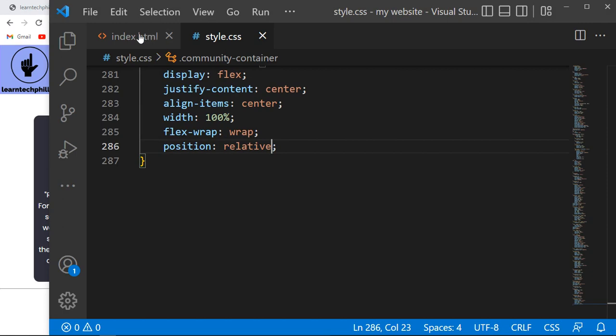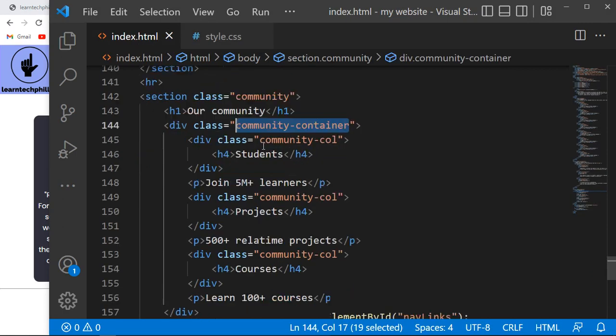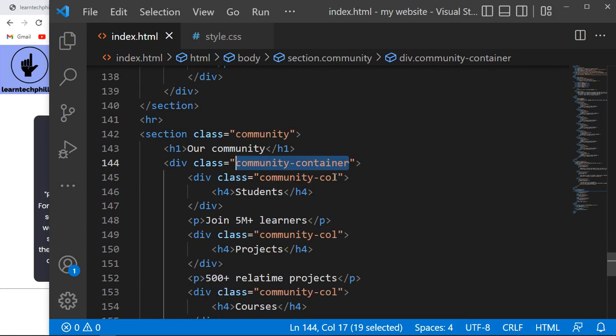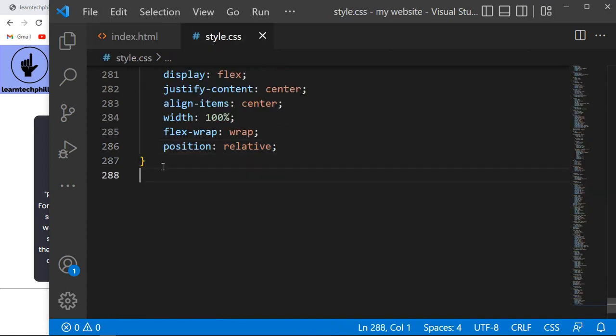Okay, the call here. Good. Now to style this, okay, this is a class name, so it should start out with a dot at that point.